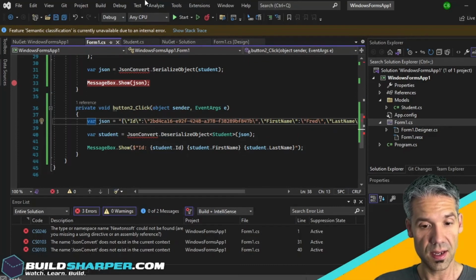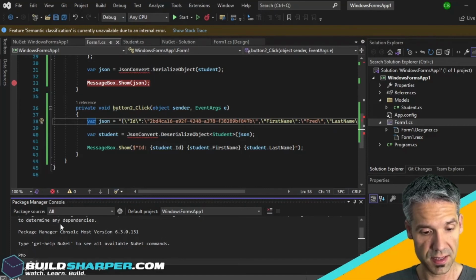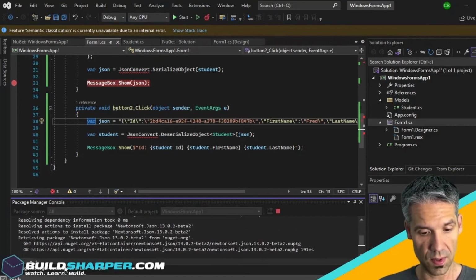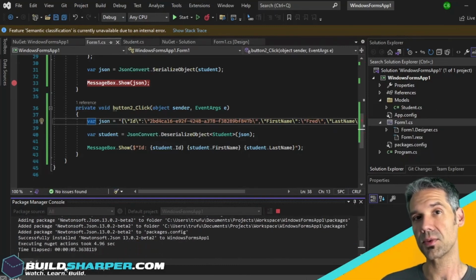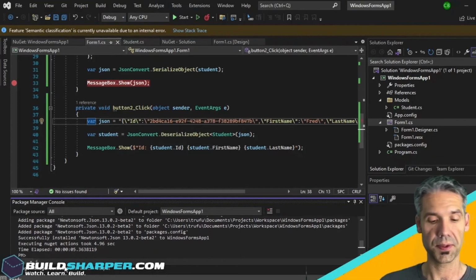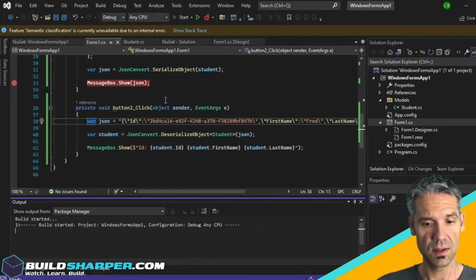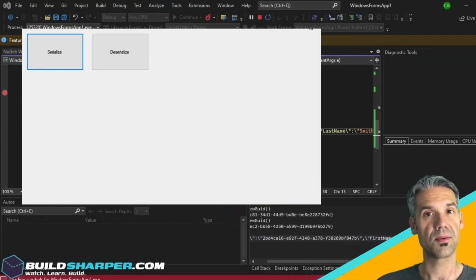But now we'll go back and use the console. I'm going to paste in and run it. And it's essentially doing the same thing it did through the visual package manager. Okay? And now we can run our application.